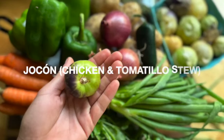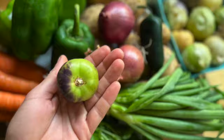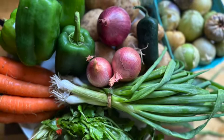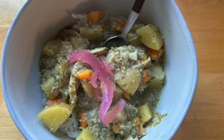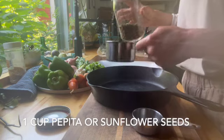Enjoy! So Jocón is a Mayan dish, and it's a chicken and tomatillo stew. It uses all of these lovely vegetables found in our CSAs, and it just makes this meaty, rich, wonderful soup.